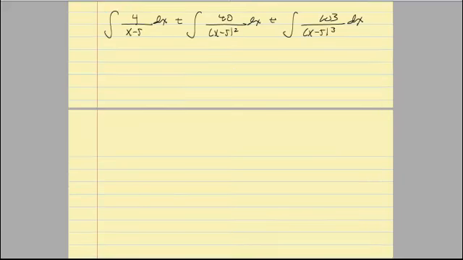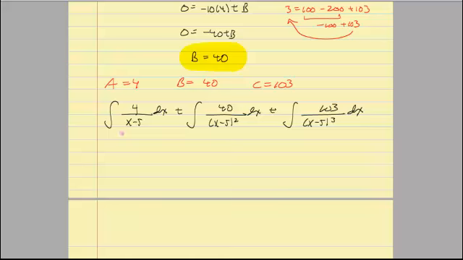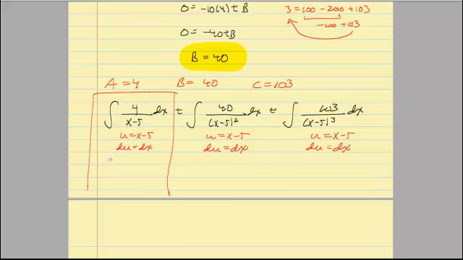Well, all of these will easily integrate with a nice little u substitution. U is x minus 5 for each one of these. Du is dx. But they don't all integrate into natural logs. This first one that we're going to be looking at is equal to 4 natural log absolute value of x minus 5, because it's a 1 over u du.